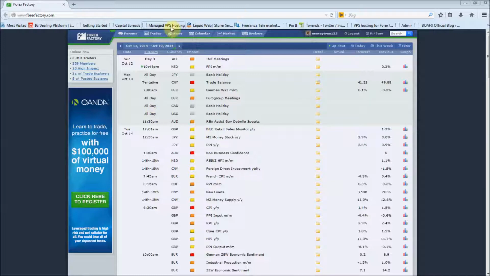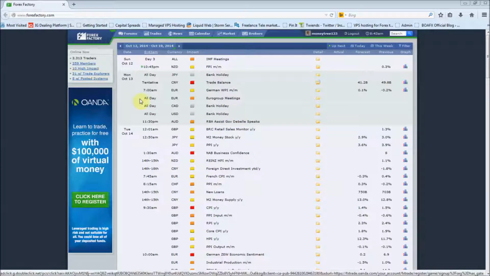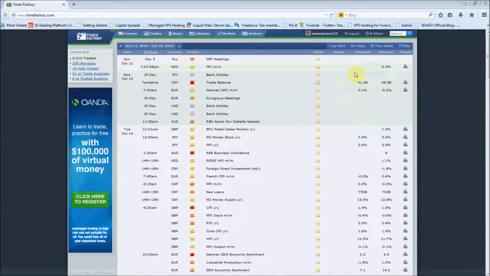Okay, so we've got the trade balance on Monday morning as the first red alert there. We've got it for China. Not really looking to trade that. We'll be keeping an eye on the Aussie dollar though to see how it performs. But the weaker trade balance due to come in there is probably going to cause that Aussie to fall further.